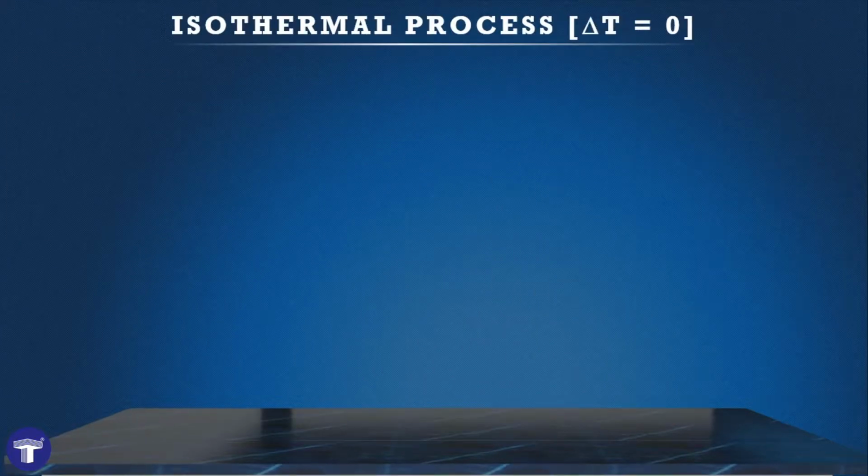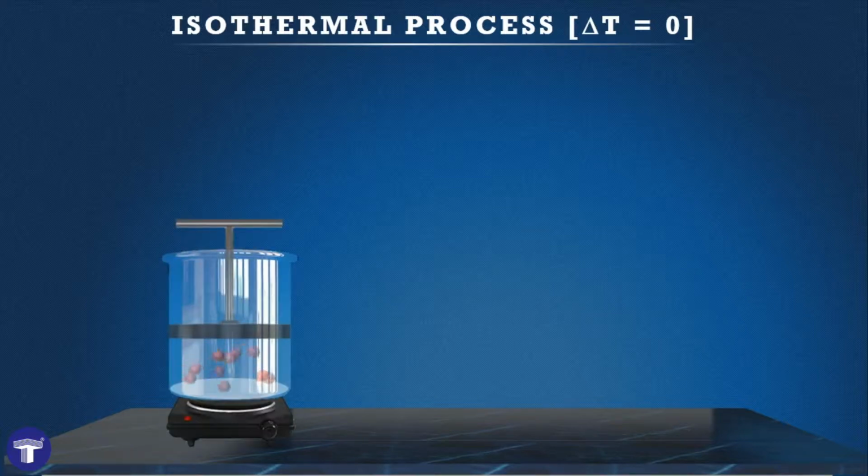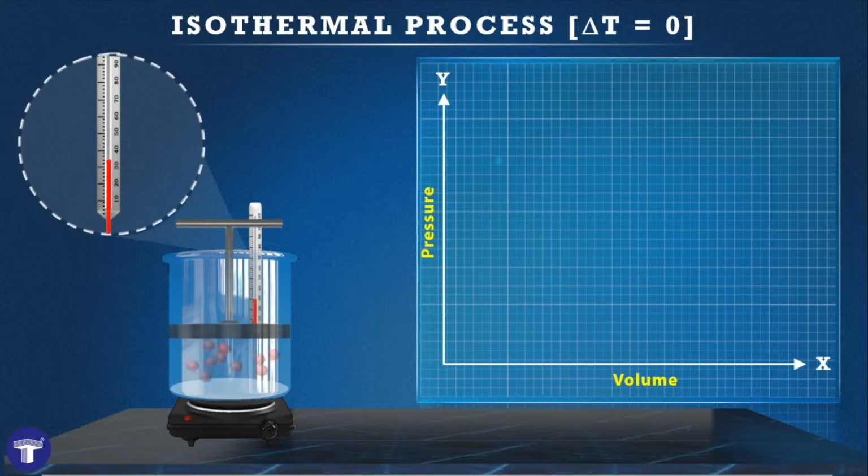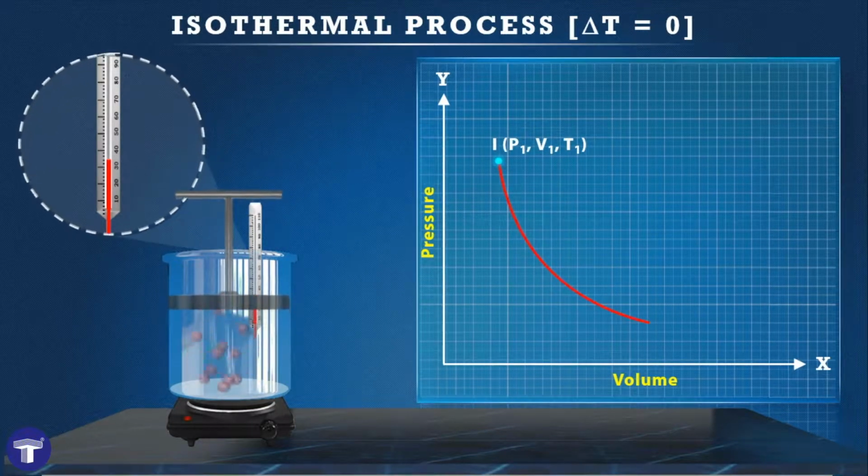Next we come to what is known as an isothermal process. In an isothermal process, the temperature of the system does not change and hence we can say that delta T is equal to 0. In this case, what could happen is that let's say that a gas is expanding. If the gas expands, then we know that on expansion, the temperature of the gas might reduce because it loses heat energy to the surroundings.